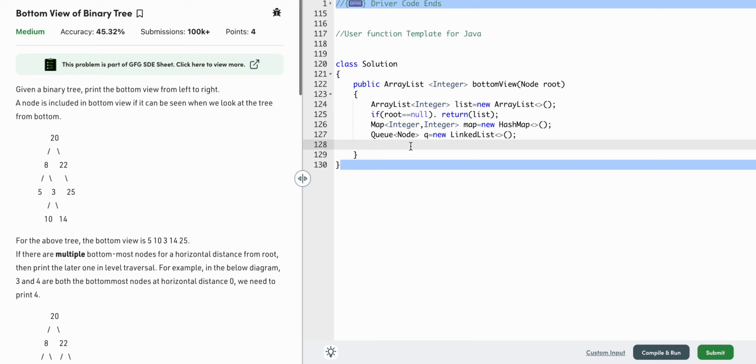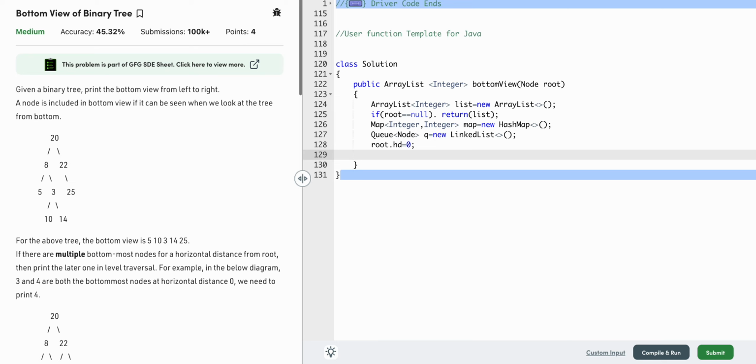So we'll be putting root dot hd, the horizontal distance, as 0, and since we have visited this root node and put the value as 0, we'll be putting it in our queue. So q dot add, we'll be putting the root. And since we are putting the root, we have defined Node over here, and here also we should keep Node.